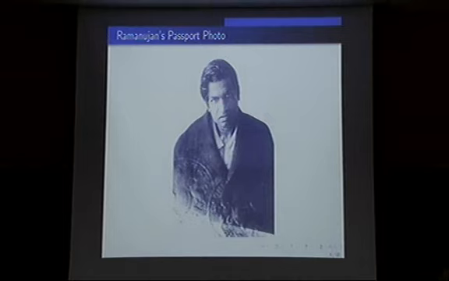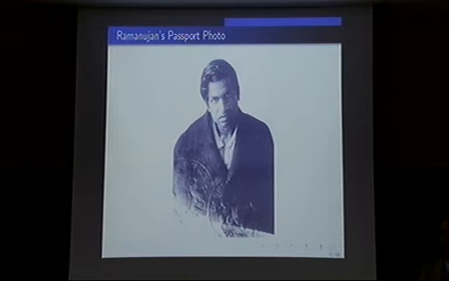There are only 4 photographs that exist of him, and this is his famous passport photo that was taken prior to his return to India from England in 1919. It looks like he's wearing a suit coat. He's not wearing a suit coat. That's his bathrobe, and he's in his pajamas and bathrobe because he was too ill to go to the photographer to have his picture taken. The photographer had to come to the nursing home where he was residing in order to take his picture.